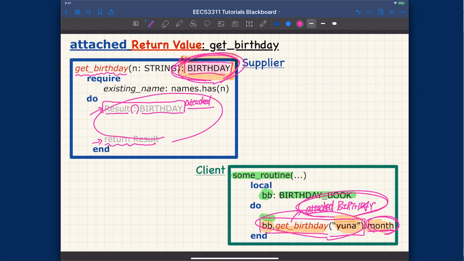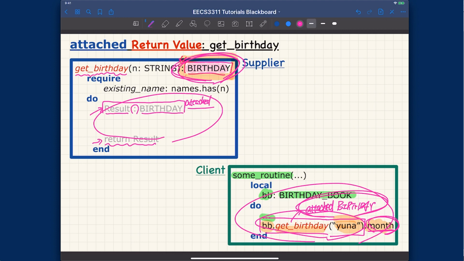On the other hand, for the client side, it's actually easier. We don't have to worry about the return value might be void. On the other hand, we shift the burden to the clients checking the null pointer. You can see the amount of work that has to be done from the supplier and clients will add up to be the same. It's just about which one does more.